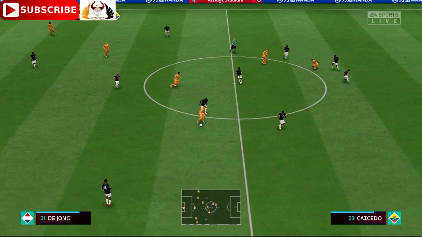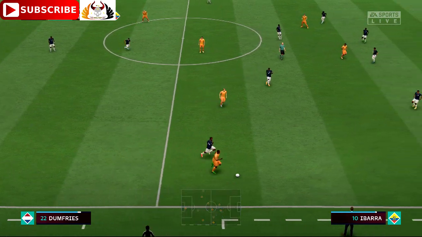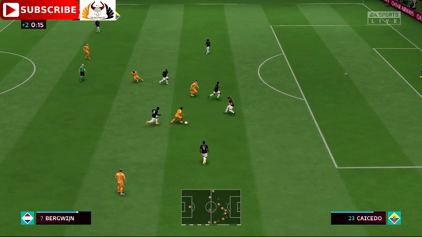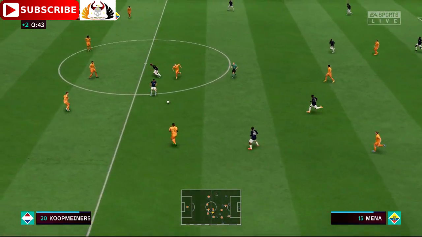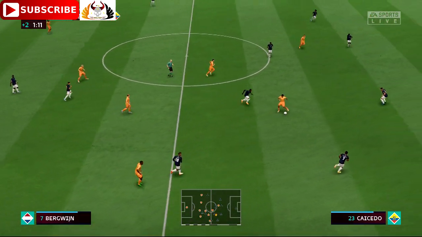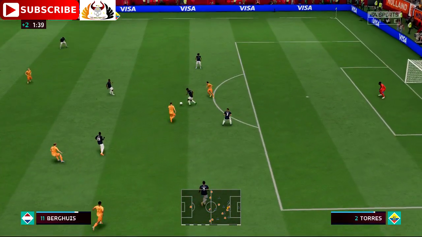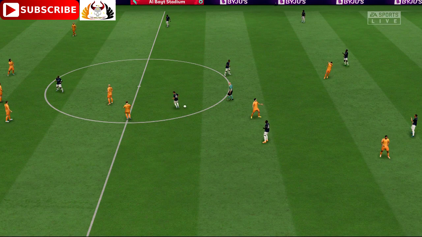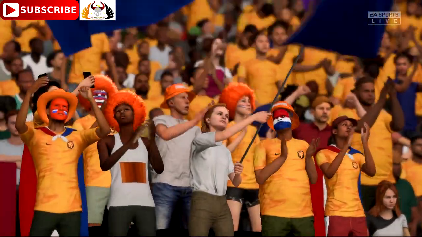Steven Berghuis. De Ligt. And it's with Dumfries. Frenkie de Jong. Well, taking into account all the stoppages, 2 minutes to be added on. Angel Mena. Now to take it away. Decent progress with the ball at his feet. But it fizzles out thanks to that piece of defending. And the managers will now deliver their half-time team talks. We're at the end of 45 minutes in this game.